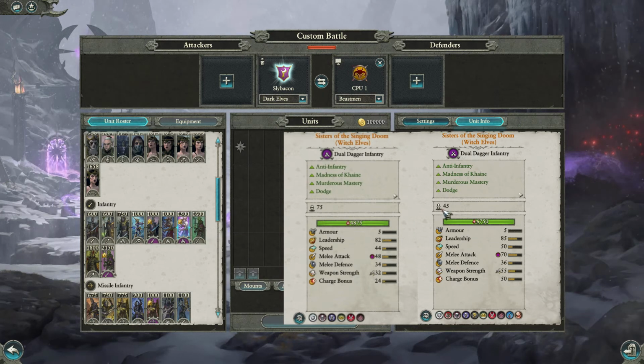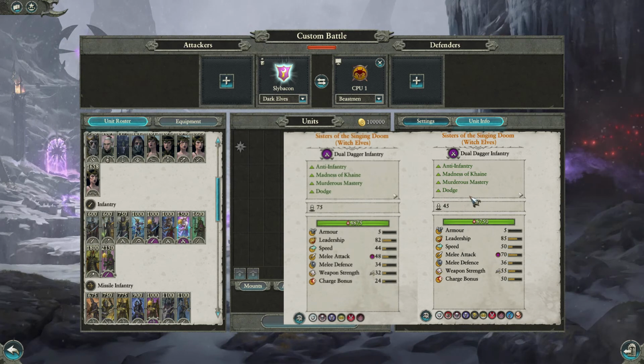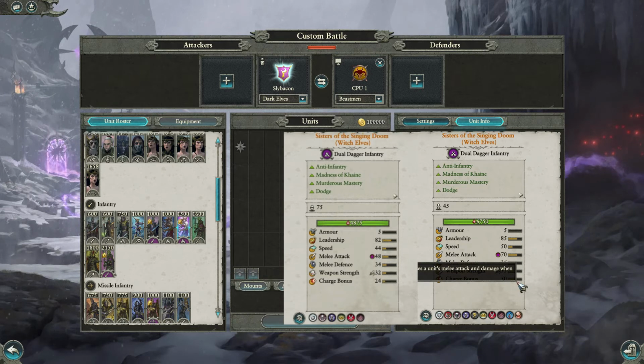Right, so oh man, they're almost half the units, down to 45 from 75, so minus 30. But again with a plus health. No, not a massive one this time either. It's only like 1500 or something on top of that. 3 leadership, speed plus 6 coming in at 50. Melee attack up to 70. Oh, it's a massive jump. Melee defense up to 36 from 34. Damage up to 55 as well. Charge bonus up to 50 as well.